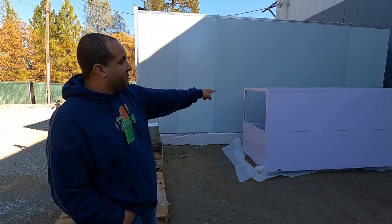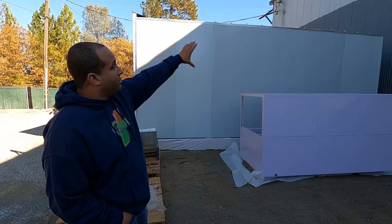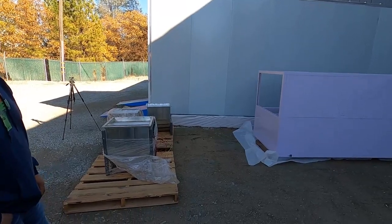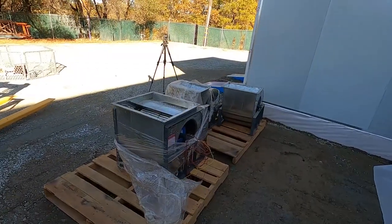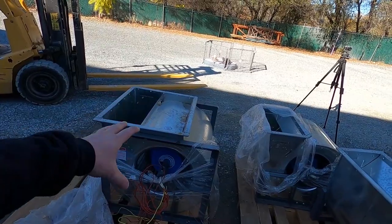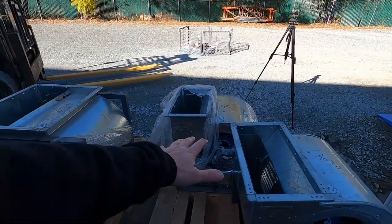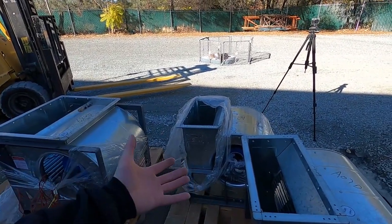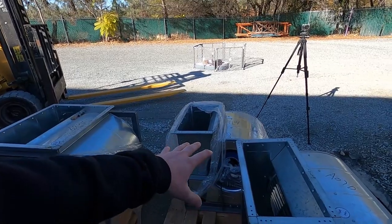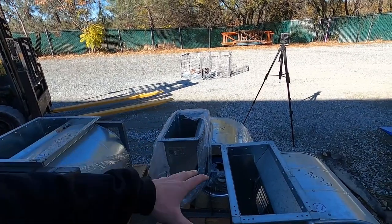Today we're going to get this set in place, get that bottom portion — the basement — cut out, get the top heat exchanger installed, and we have the massive blowers. We have three of them. The big one is just for exhaust, and the two identical ones — I'm assuming you can run one on low and two on high — they'll circulate the air or bring fresh air into the booth.